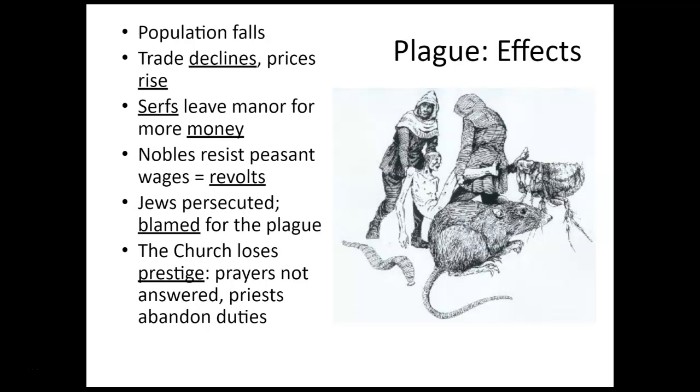We talked about this one too previously when we talked about Jews being persecuted. Jews are blamed for the plague in many cases, primarily because they're viewed as outsiders, even though they follow a monotheistic faith. It's partially because if you know anything about Jewish communities in terms of when they were spread through their diaspora after being kicked out of the Holy Land and so forth, primarily what Jews did is they would go settle in different places and maintain their own communities.